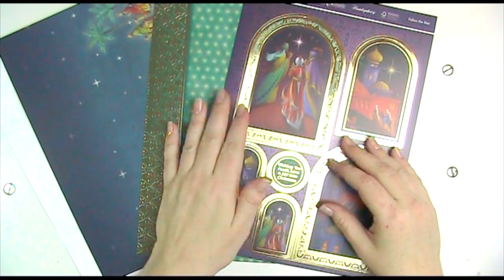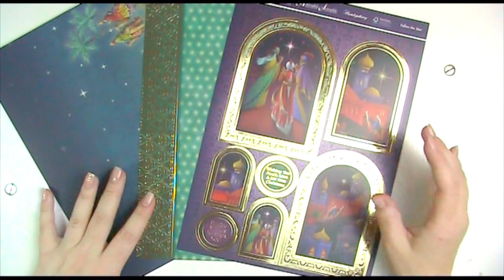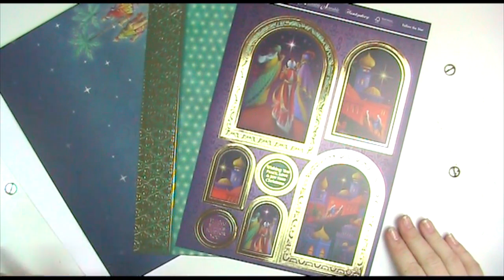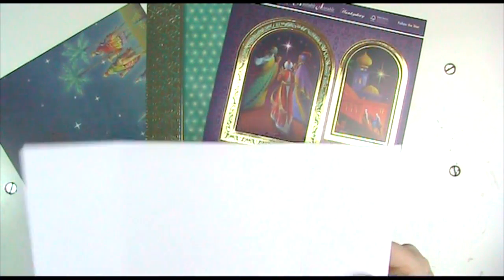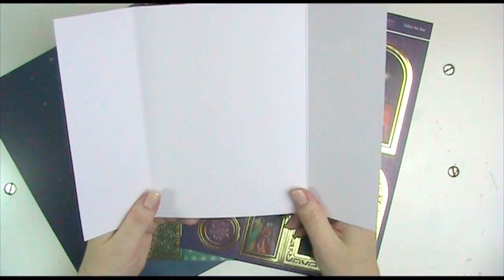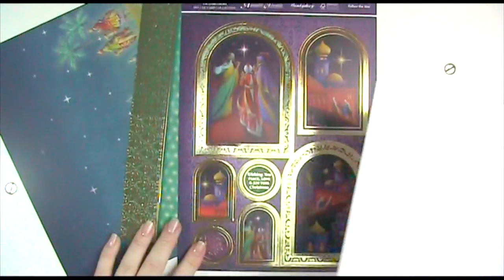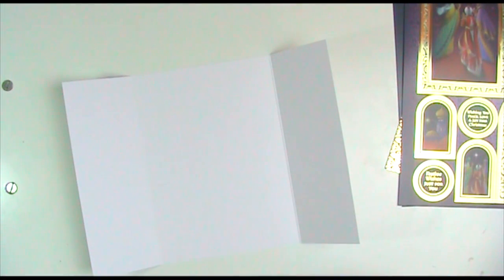This is The Road to Bethlehem, Follow the Star, and it's such a beautiful, beautiful set, the richness of the colours. So we're going to be making a card from this, and as per my pledge, I have got another card from the shaped card set that I got from Hunkydory. So this one is a gatefold card, so again something a little bit different to what I normally use. So just shoving this to one side straight away, let's get cracking with the card.